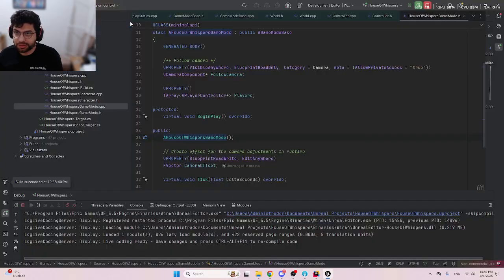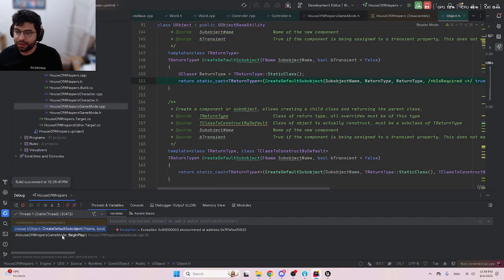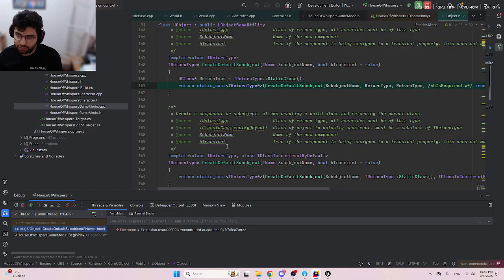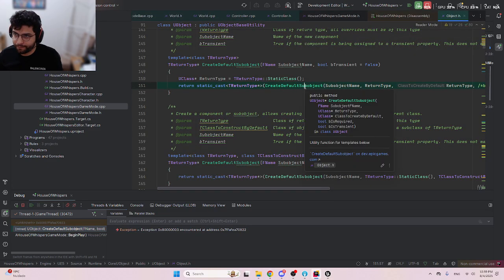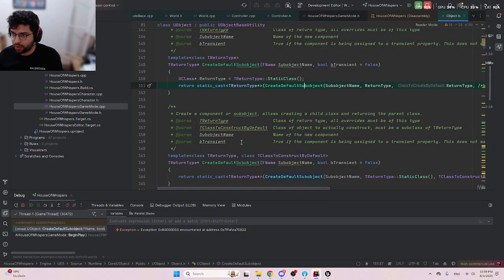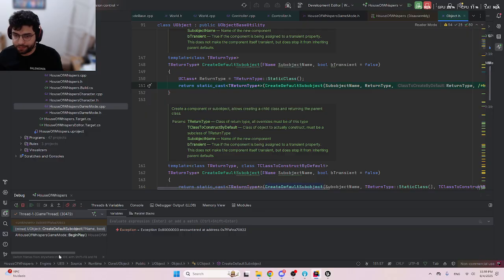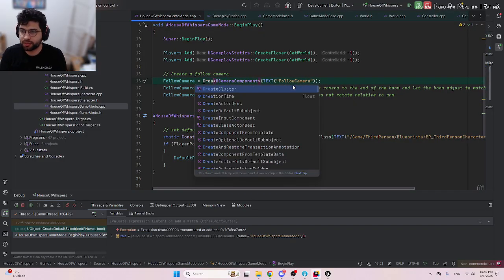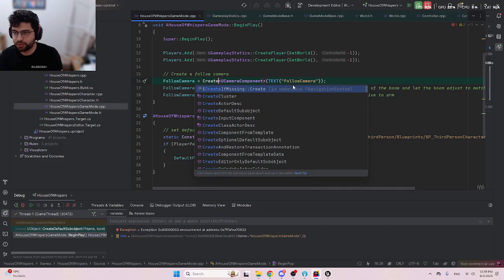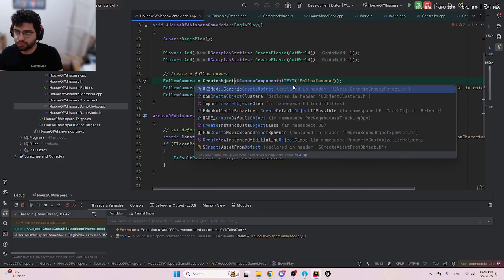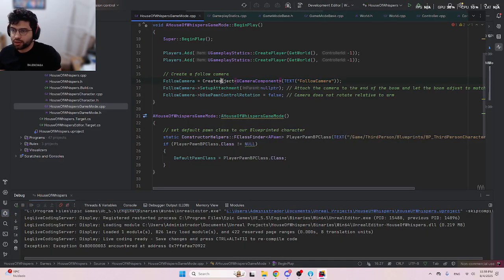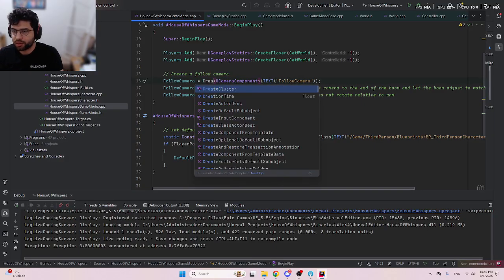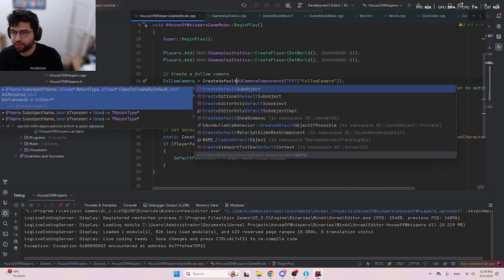Dun, dun, dun, dun. And crash. Why? It crashed here because I probably cannot create a sub-object. Create default.